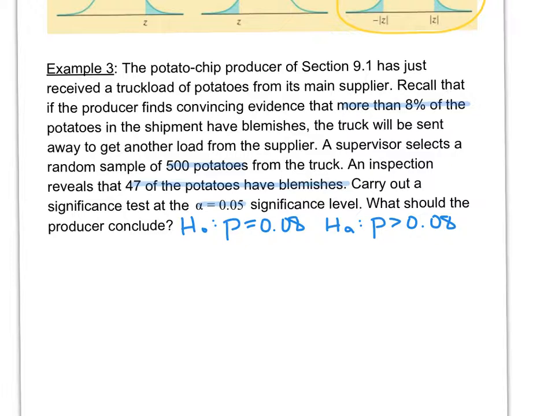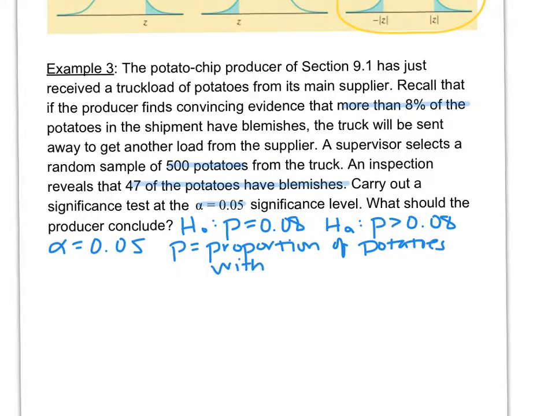I'm going to include my significance level, which we said was 0.05, and I'm going to define P as the proportion of potatoes with blemishes.